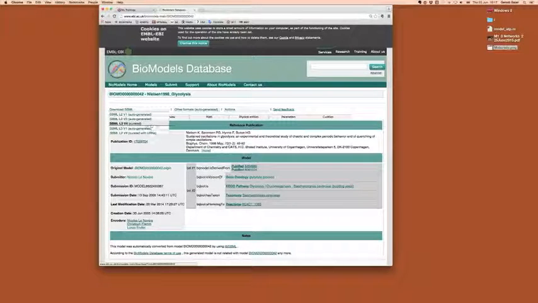We want the one that is called curated. This is just underneath, at the top of the page where it says the name of the model and the identifier. Right below it, there's a download SBML button. In that menu, you want to select the curated one. It's called L2V4, so version 4. I'm just going to click on that.